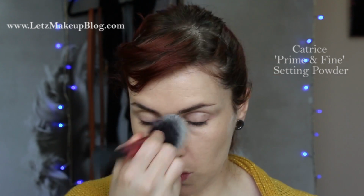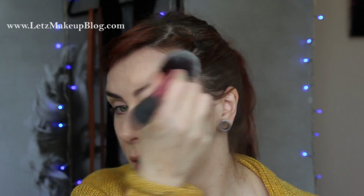It helps resist humidity and, you know, if there is a bit of sweating or whatever. So I do concentrate that mainly on the nose area and where I get most oily, but I pop a little bit everywhere. It's not a very heavy or obvious powder, so I can wear it quite comfortably. And it does mattify it quite well, so it takes away any obnoxious looking shine.